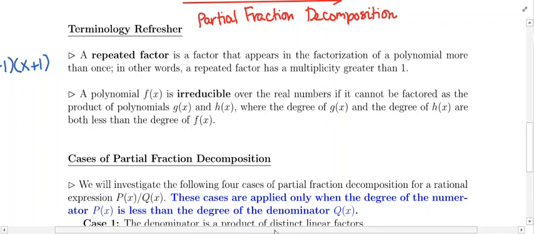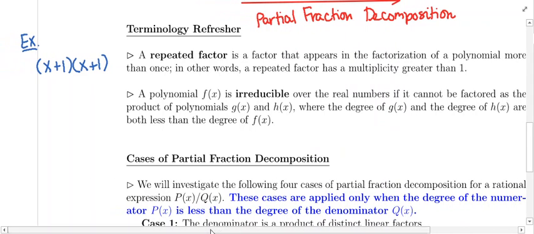Okay, so like when you've learned to factor in the past, you're always told to factor completely. You want to factor each part until you can factor no more. So for example, if I look at what I wrote down up here, x plus 1 times x plus 1, both of these factors do not break down further. You can't factor them again. Okay, so this is considered to be irreducible because you can't factor any more. So when you always want to factor completely, that's basically saying you're factoring until each of the pieces is irreducible. You can't break it down again.